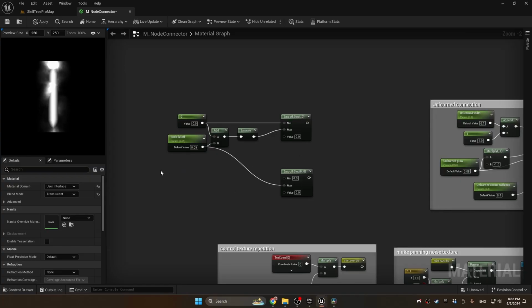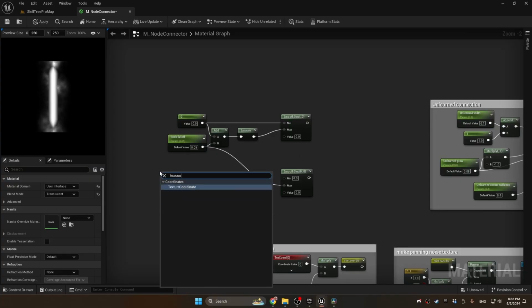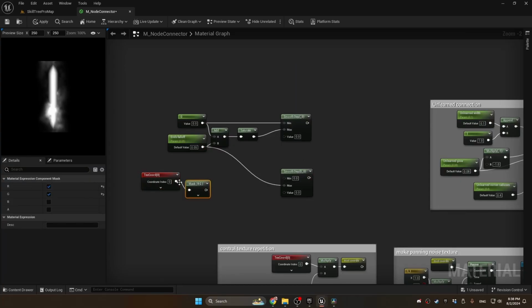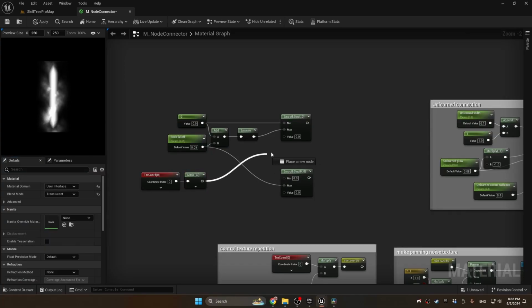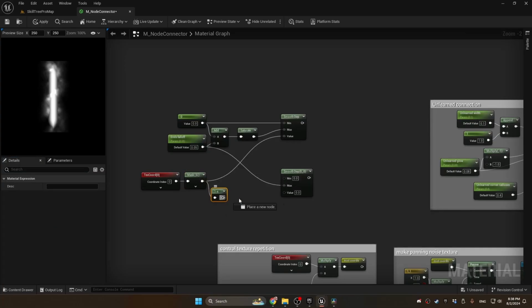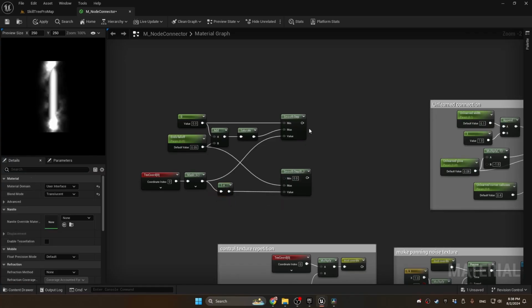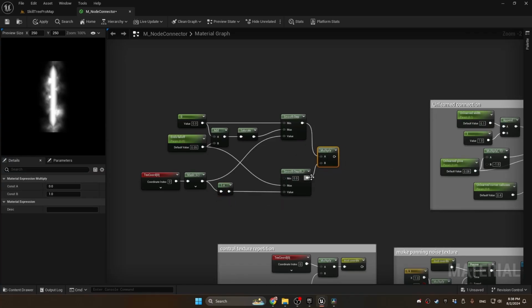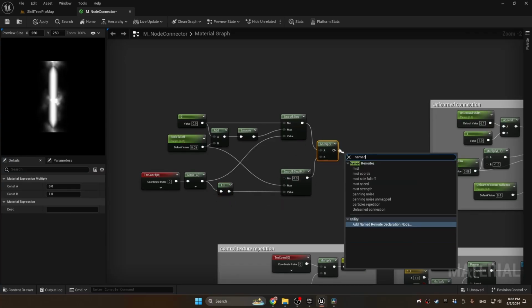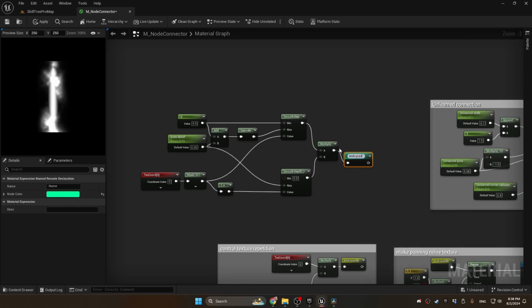And for the values of both, we'll get a text coord and we'll do a component mask. And this time we'll get the G value. So we'll deselect the R, and this is to get the Y element of it. And we'll input the G into the value here. And we'll do a 1 minus into the value down here, and we will multiply both of these and do a named reroute and call it ends gradient.